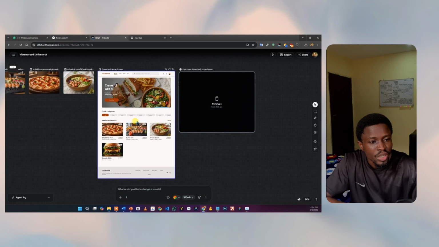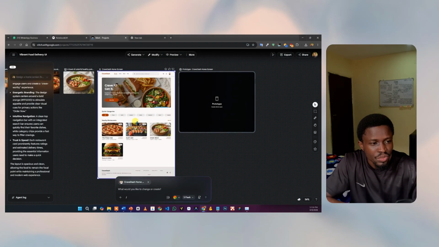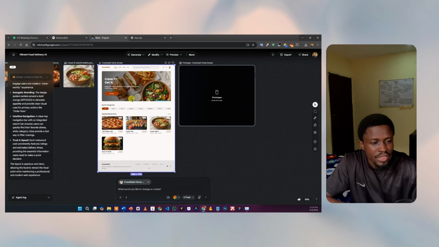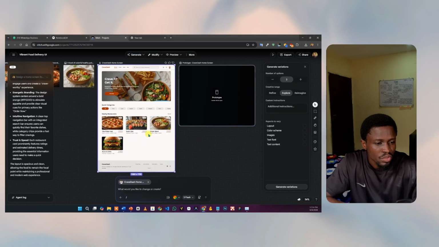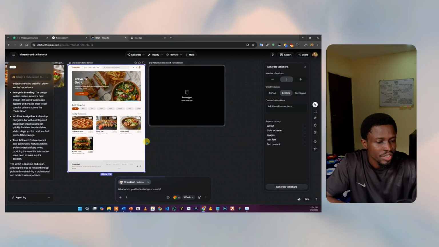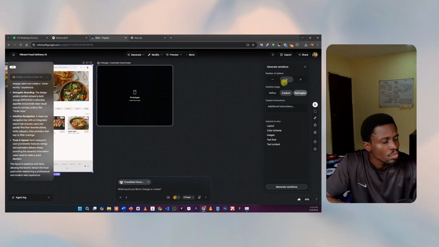So there's something else that you can do, which is have variations. For now we only have one interface or one idea or one visual layout style. If you want something different, we can select this file, click on generate, and then we have what we call variations. When you click on this, you will have multiple versions of this application or this screen that you just designed. So we'll click on, maybe just leave it at 2, and then the creative range, you just leave it at explore.